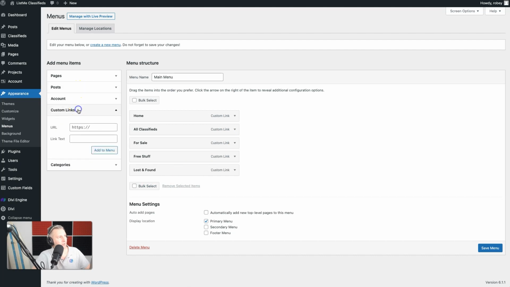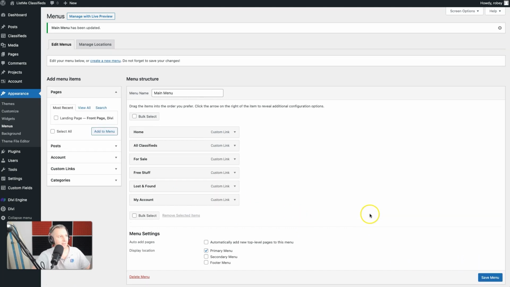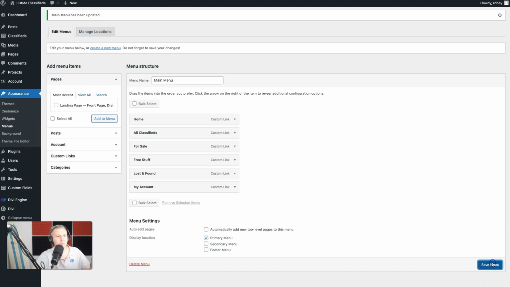We'll just come down here to Custom Links. And we already know our slug for this is account, right? And then we'll just say my account here. We'll add it to the menu. And at the end is probably appropriate for that, so we'll save that. Now you can go ahead and add your wishlist slug and embed it underneath account if you wanted to. I'm not going to do that, but you're welcome and free to do whatever you wish. It's not going to have a major impact in the way that we do this.